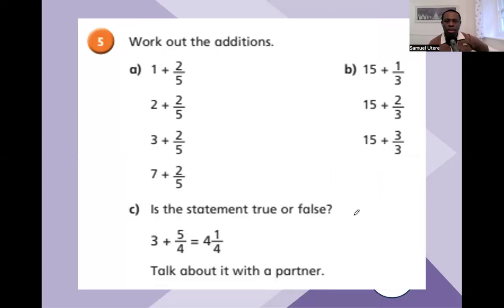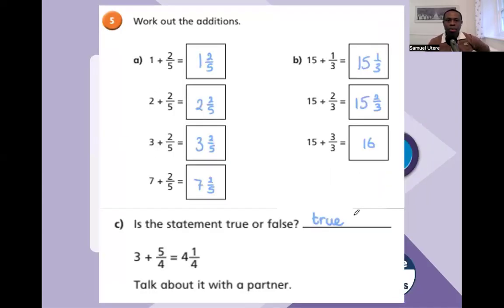Assuming you've paused the video and you've answered question 5, here are the answers. Let's discuss them. Remember what we said. The denominator tells us the number of parts we're working with. In this case, we do not really need to do what we did in the previous question, because we can just write our answers as mixed numbers. But if we're required to write our answers as top-heavy fractions or improper fractions, we can do what we did before, or we can use our answer and then convert it into an improper fraction.